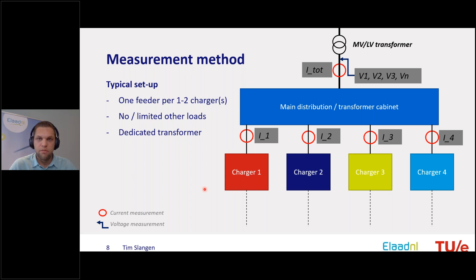We measured at separate locations: the voltage at transformer terminals on the low voltage side, the current going to the chargers, and the current coming from the transformer into the cabinet. This gives an overview of emission from charger one going into chargers two, three, and four and back into the grid, and allows observation of any summation or interaction occurring.